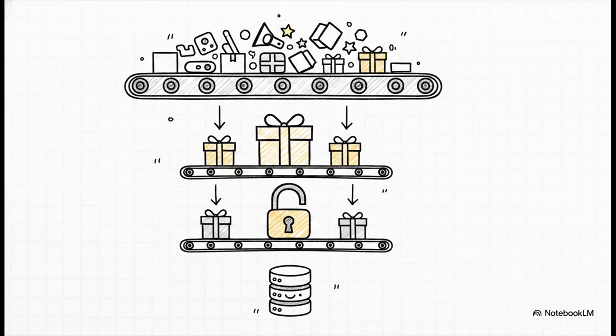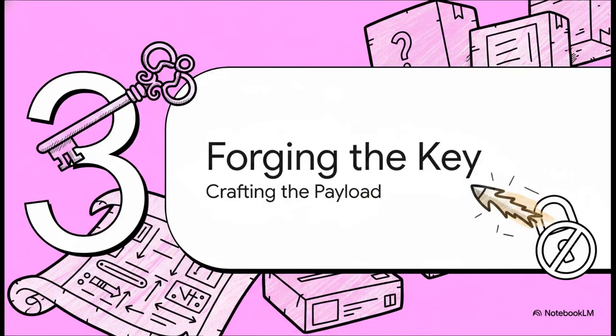And here is the hidden backend reality. When you click that button, the application takes the word gifts and just drops it right into a SQL query that looks exactly like this. Let's read it together real quick. Select all records from the products table where the category is gifts and the product is marked as released, meaning released equals 1. The database executes this command, and naturally, it only returns the gifts that are officially available for the public to buy. But we aren't normal users. We want to see the unreleased products. We want that hidden catalog.